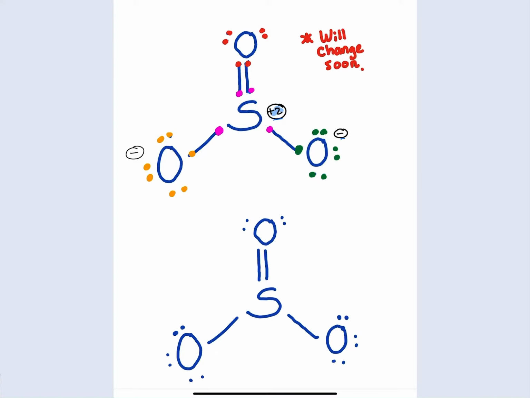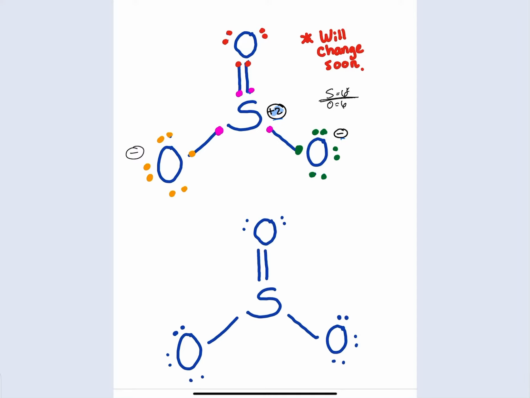So we're going to look at these two structures that aren't quite right formal charge-wise. This top one right here, if you're looking at that sulfur, we know, by the rules, that the +2 isn't going to work. But what we also know is that sulfur came with 6. It's in the same column as oxygen. It came with 6. And the oxygens came to this molecule with 6. So the formal charge is basically saying that it's less likely that the sulfur is going to just randomly lose 2 of those electrons. Because you see right now he's got 4 going on.